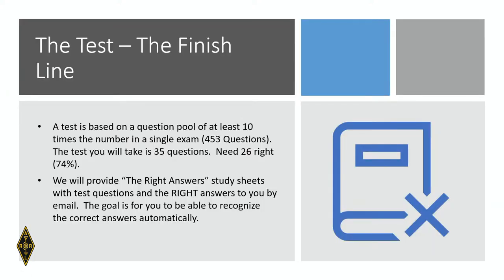The finish line is your test. And it's a test that is based on a question pool of 453 questions. I double-checked that this morning. You don't have to take a test of 453 questions, though. You'll take a test of 35 of those. And you need to get 26 of the 35 correct in order to get your upgrade to general class.